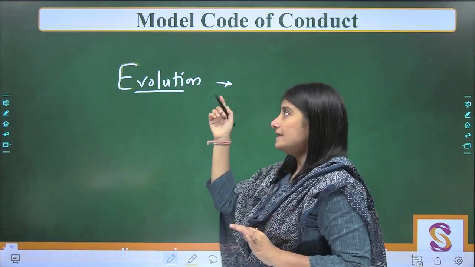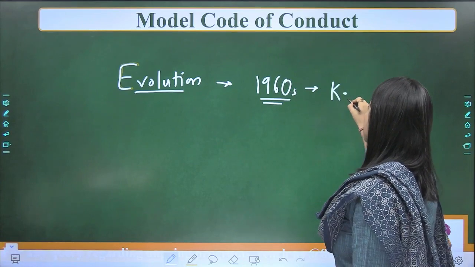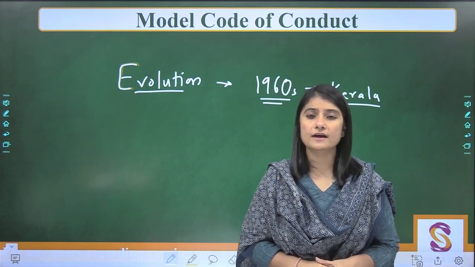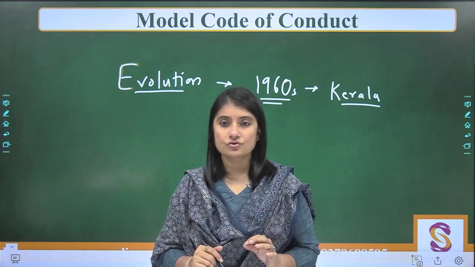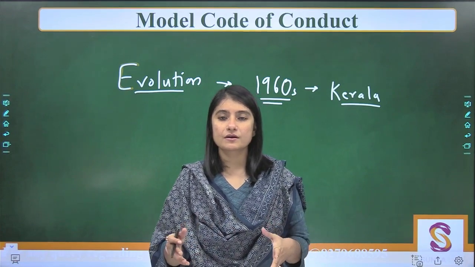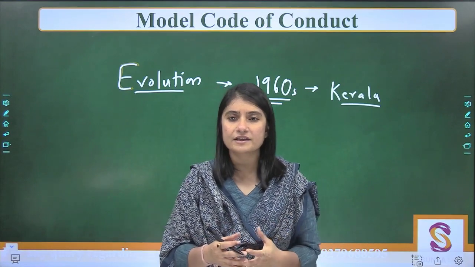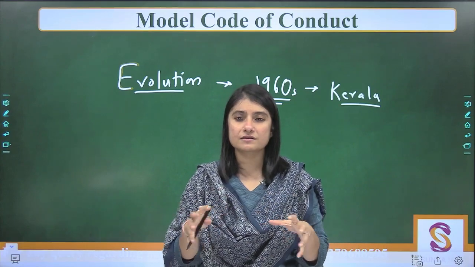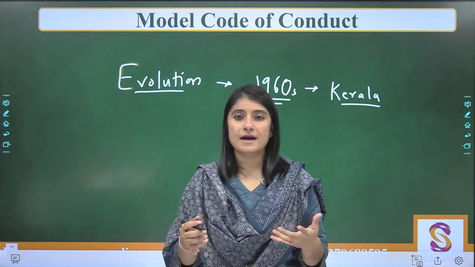Okay. In the 1960s, there were state assembly elections in Kerala, and during those days a Model Code of Conduct was rolled out to conduct free and fair elections. So what were the issues, what were the disturbances? Whenever elections are held, various political parties always try to take benefit, or try to play vote bank politics by creating differences amongst different segments of people. And there are a lot more things that political parties pursue.